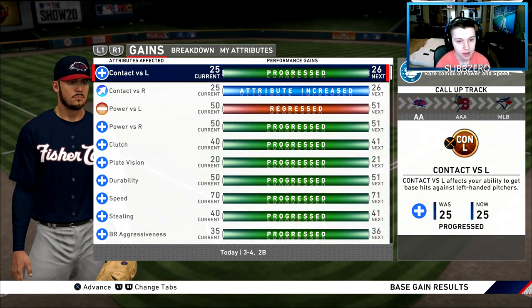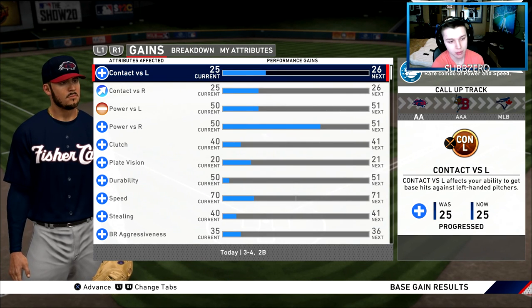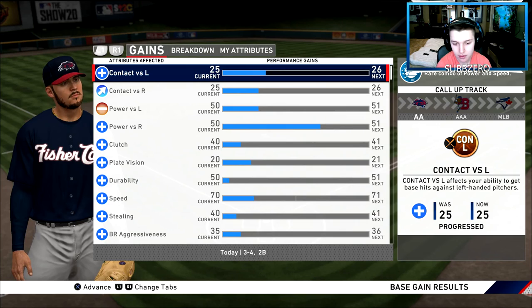The win out of the pen. Our contact's really bad, but our power's at 50, so that's okay. Got a plus in clutch, play vision. So that's just a good plus in speed.